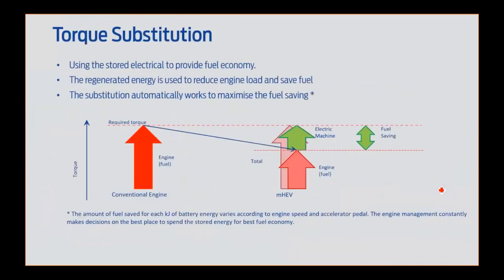So going from all that braking events, how do we use that stored energy once all that braking event is happening? So the main usage of having the stored energy and how we use it in Ford is predominantly for torque substitution. This is what we call within Ford. So in simple terms, on a conventional engine, I'm just showing this in a pictorial way here. On a conventional engine, if the engine has to provide a certain amount of torque, the engine basically uses the fuel to provide a certain amount of torque. But when we have a mild hybrid system, the electric machine is able to provide a certain amount of torque to the engine so that the engine has to operate at a much lesser fueling. So what that directly means is there is always a fuel saving when the torque substitution is happening. And that is the bang for buck, if you ask me, for the mild hybrid system. So always, whenever the substitution is happening, the more the regeneration is happening, the more energy is stored into the battery.